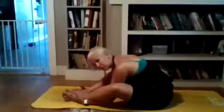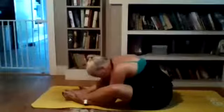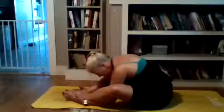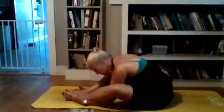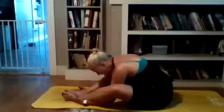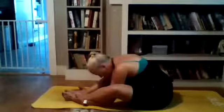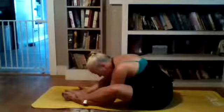If you'd like to create a bind, you can slide your hands under your ankles and take the hands to the tops of your feet and then let your head fall forward. I kind of enjoy this bind. It feels like my elbows get me a little bit deeper into the pose. Relax your fingers on tops of your feet and just let your gaze go forward and focus on breathing.